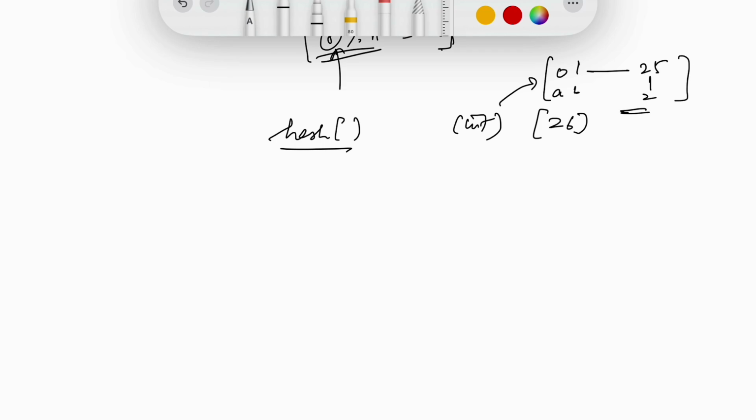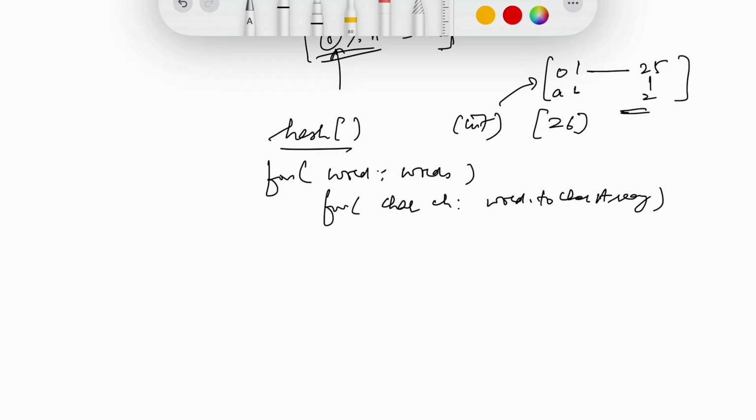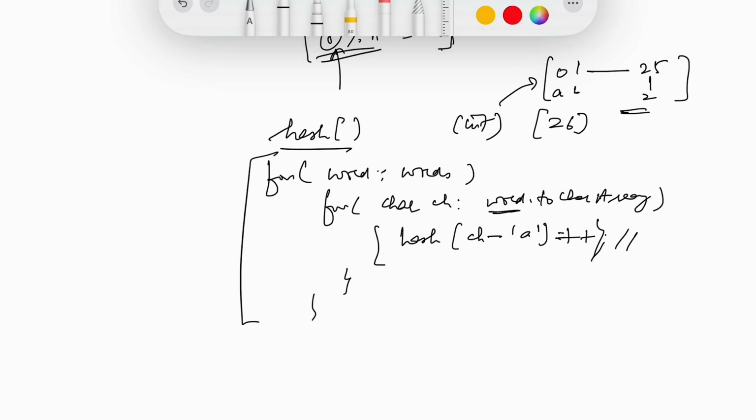Like this. Now I have to iterate over each word from words, and for each word, every character of that word, I increment hash[character minus 'a']. Now we have calculated the frequency.